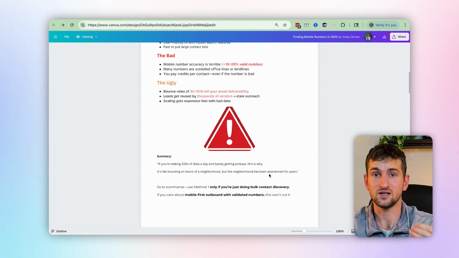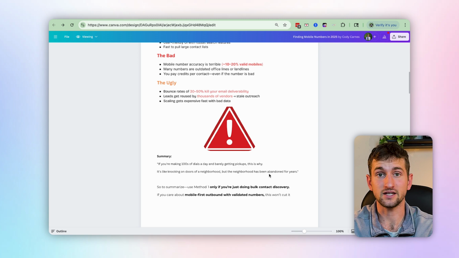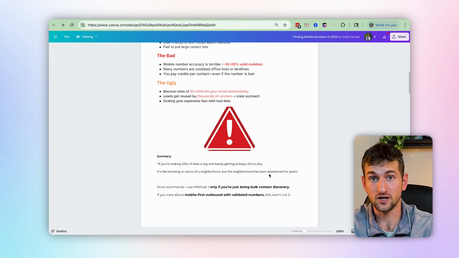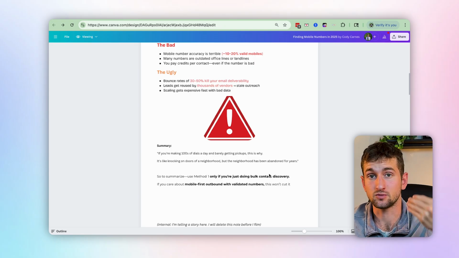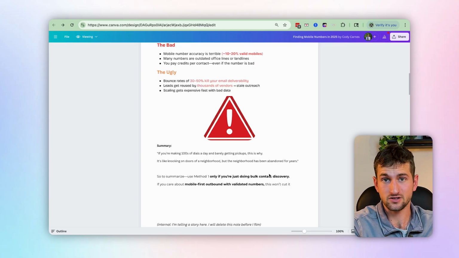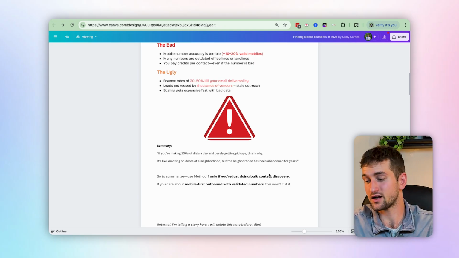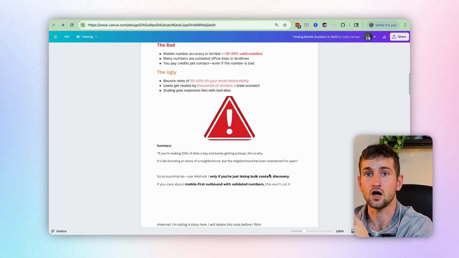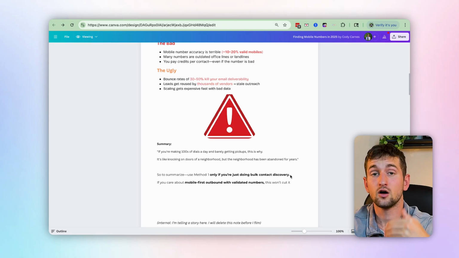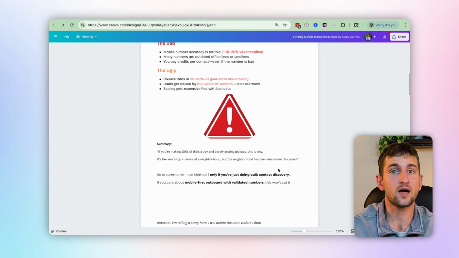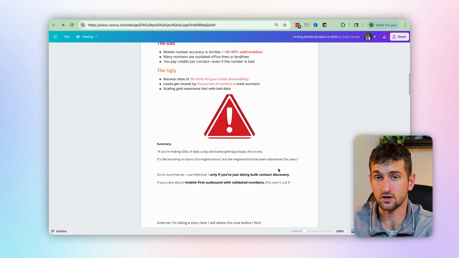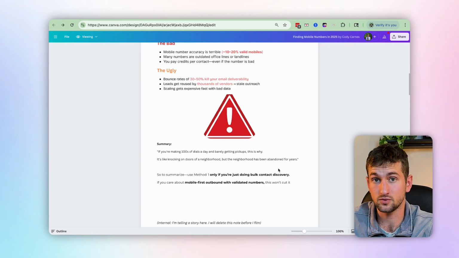So if your B2B sales team is calling hundreds of leads every single day and nobody's picking up, this is exactly why. This is like spending your sales team's budget. However much money you're paying for your entire sales team, this is like putting that entire budget into them just knocking on doors in the neighborhood. But that neighborhood has been abandoned for years. So you're spending all that money, all that time, all that effort only for them to just talk with ghosts. They're not talking with customers. They're not talking with potential customers.